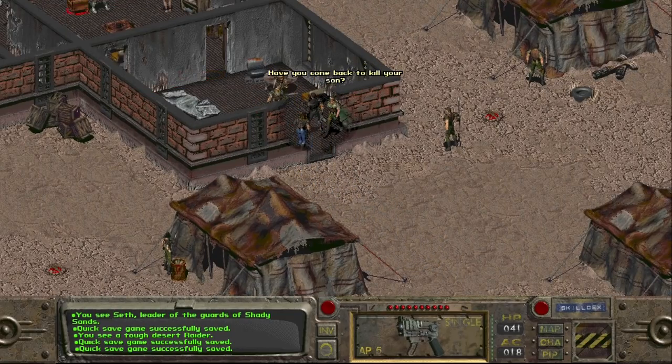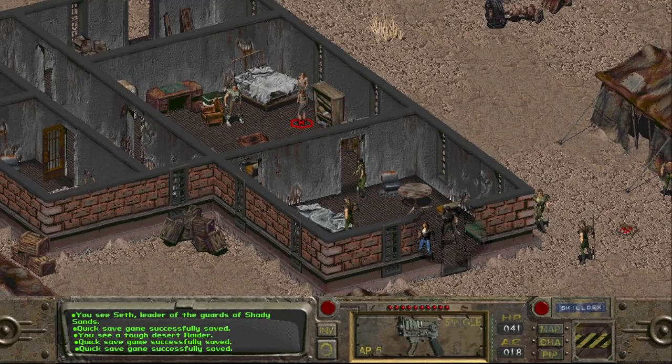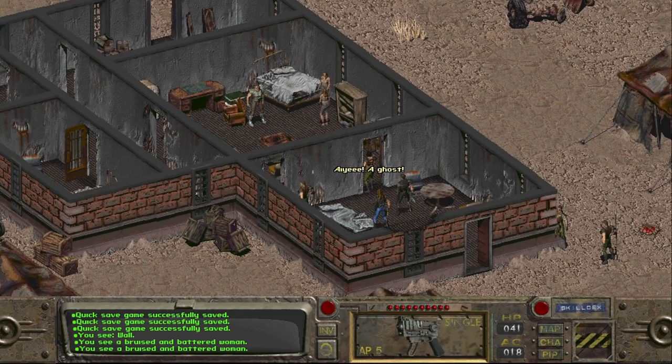Okay, over here. Hey, a ghost! Have you come back to kill your son? See, are one of these, like, I don't know, prisoner women? Are one of them Tandi? This whole time? Fuck it. You see a bruised and battered woman. Oh shit, I can't get in there because there's a con blocking the door. Jesus. Can I get in through this? Or is that like a window? Oh, there we go.